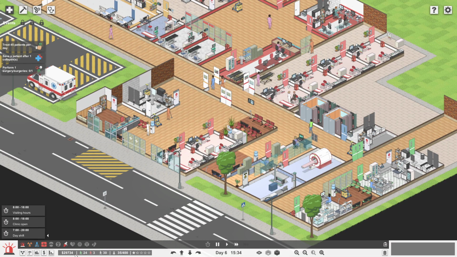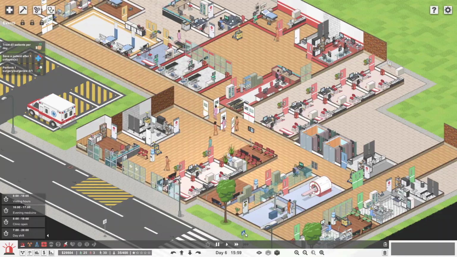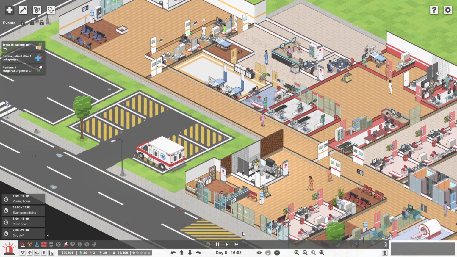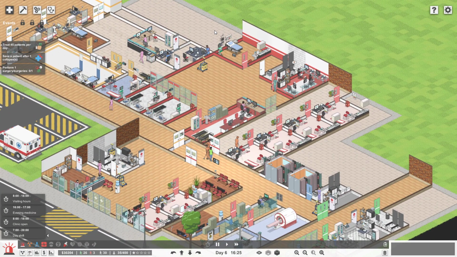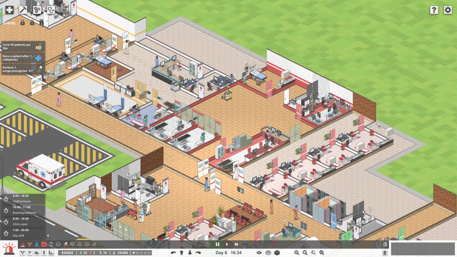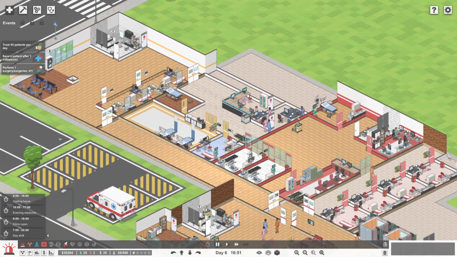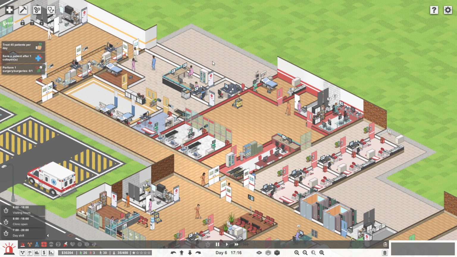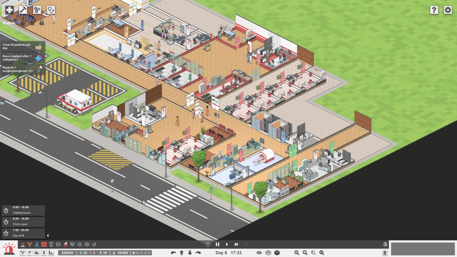Well, at least it's making money and we're treating people. But on the whole, no ambulance has turned up. Oh well, maybe in the next episode it will. On the whole, though, it was a pretty good day. We've got our intensive care department taken care of. We've organised toilets in the different departments now, although having a toilet here would be advantageous. We're going to put a staff room in here, hopefully which could be shared. And yeah, we're getting there. The hospital slowly coming together.